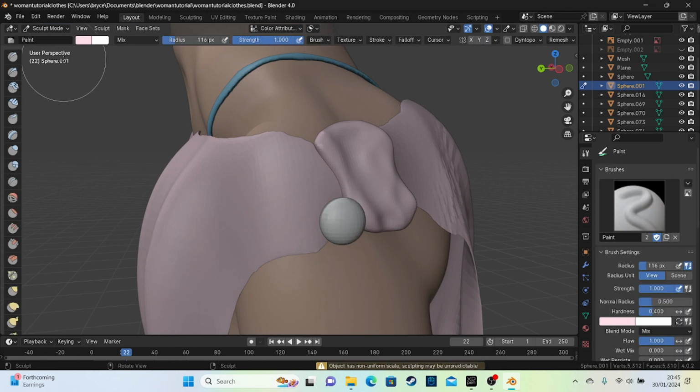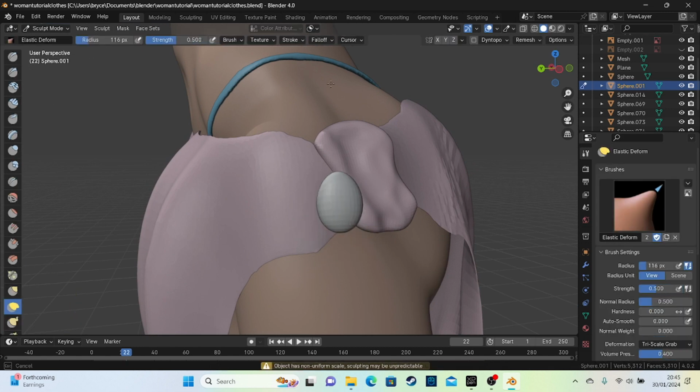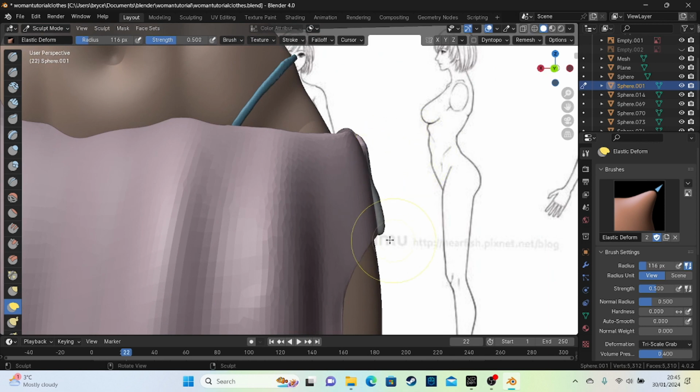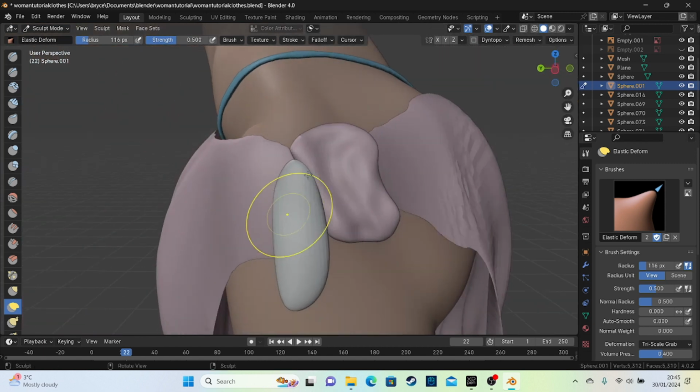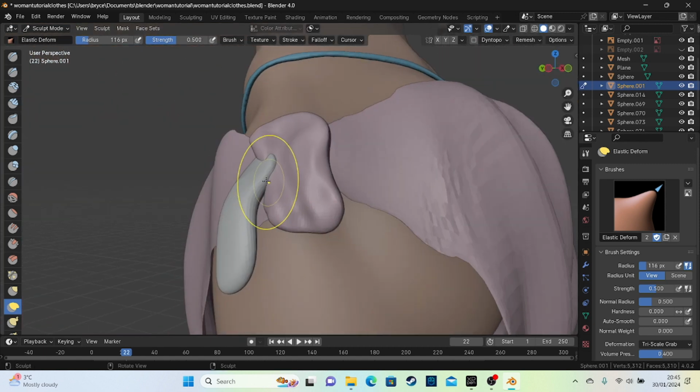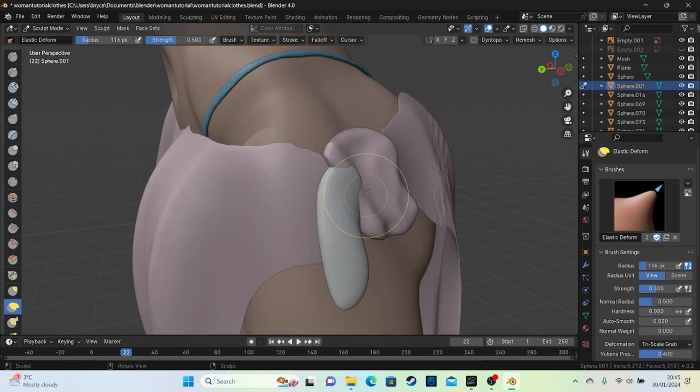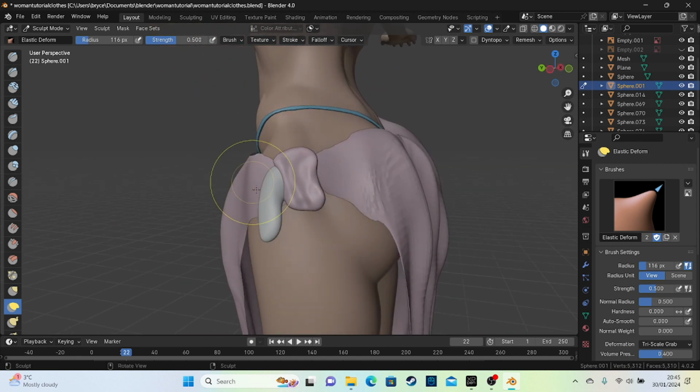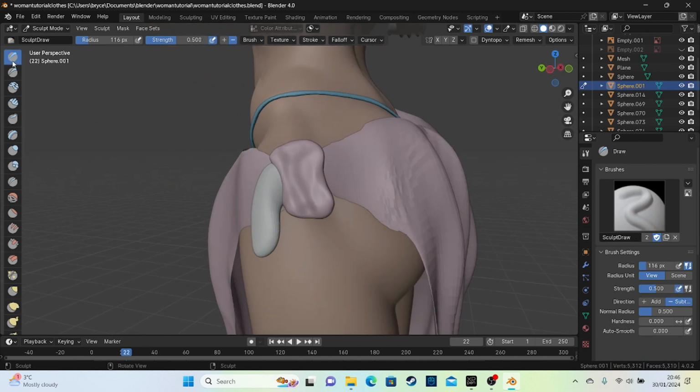So you just go to sculpt mode, go to your deform tool, just make it look like there's a little bit of that leftover tied towel coming out, just a little bit like that. And just sort of mold it into that one so it looks like it's going to go underneath. And then just mess around with it again. It's all down to what you think it should look like. Make it look like it's part of that towel.